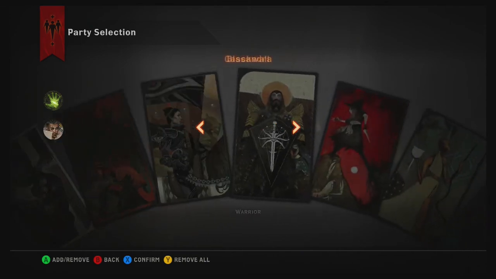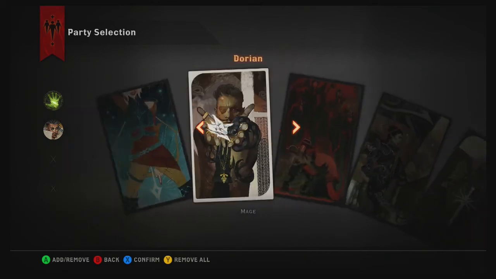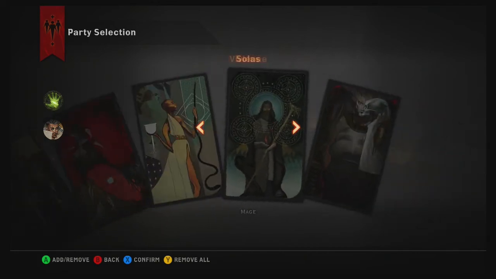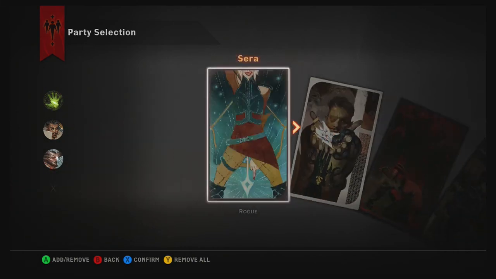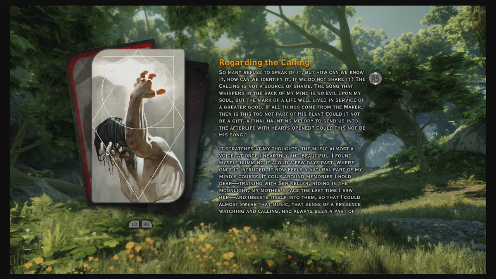Let's bring Dorian. Oh, shoot. I think I'd still have gear I need to give these guys. Dorian. Okay, maybe we'll change it up a little bit. We'll bring Iron Bull and Sarah. We're screwed. I just gave them all the top gear and everything, and I just switched out my warrior and my other rogue.